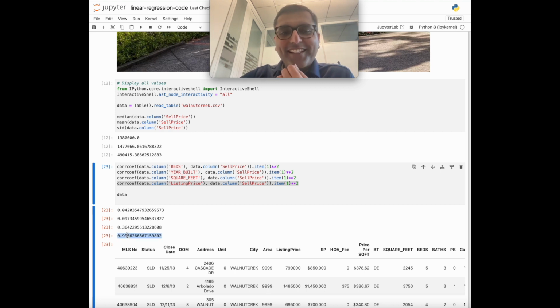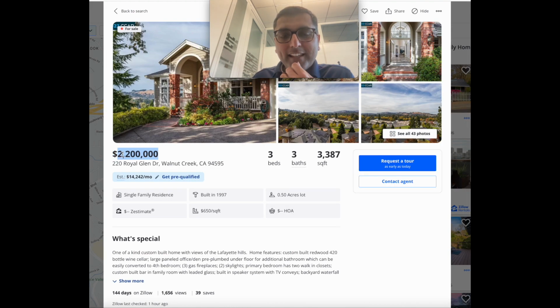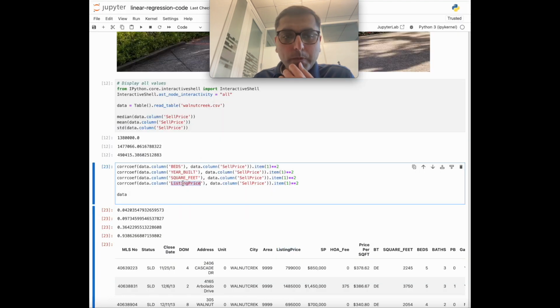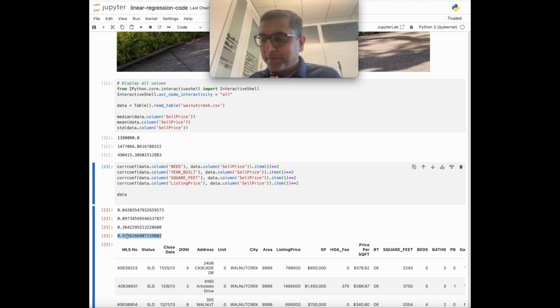In a sense, the listing price that someone is listing at is a really good indicator. Now all of a sudden we can realize these are all the variables related to sell price, and we can also know the goodness of fit, R squared, which is what we're looking at. Hey, 93%, really nice.